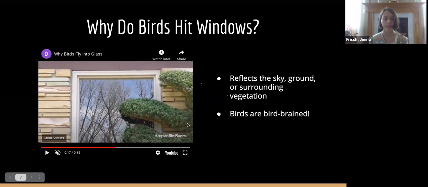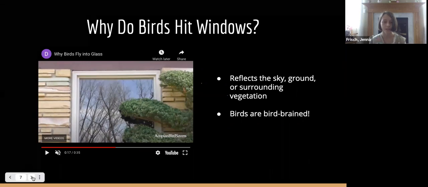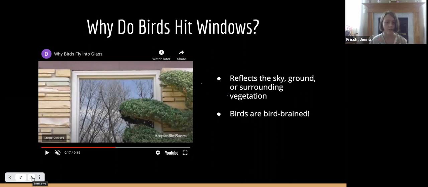So as you can see, the windows reflect the trees, everything, and the birds take that literally, and they don't understand what a window is. So they go right towards that window and end up running into it. Also, if you have 2 corner windows, a bird could see an actual tree through the windows and collide with them by trying to get to the actual tree. So windows kind of are a little bit bad.